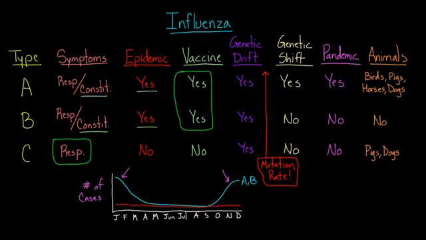So really, type A, this is an important point, and it goes together with this idea of genetic shift and pandemics, because you remember, you can get all this shuffling of genes that happens between birds and pigs and humans, and that's sometimes what sets up genetic shift. And of course, if that happens, you might have a pandemic. So it all goes together.